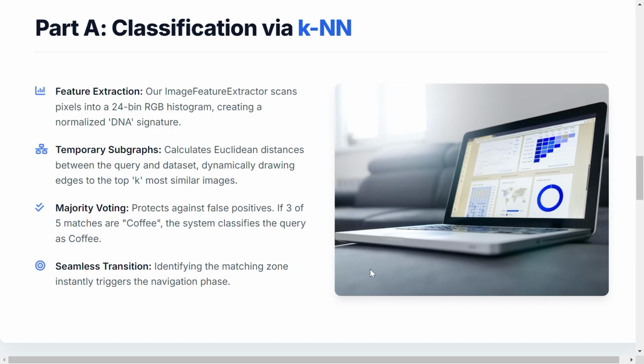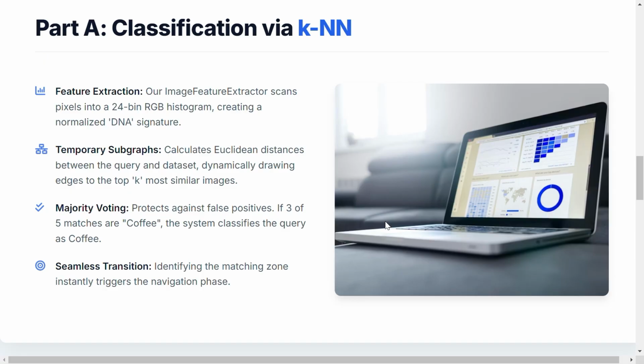So what we did is that we dynamically built a temporary k nearest neighbor graph, drawing edges to the top k most similar images. We then used majority voting.